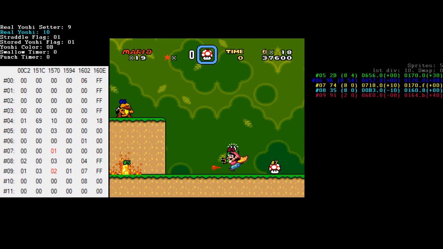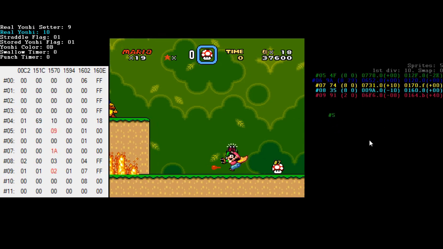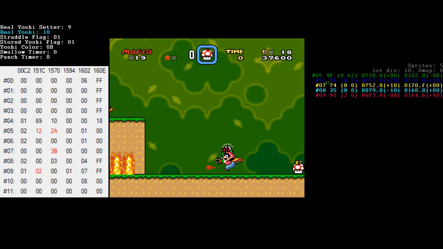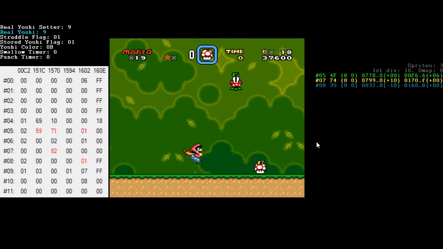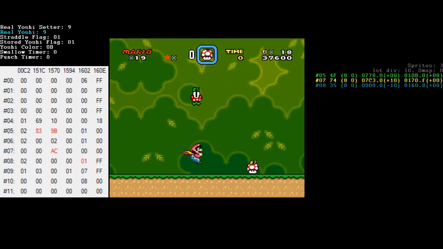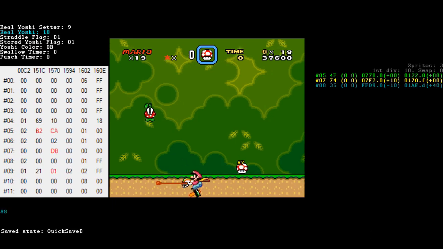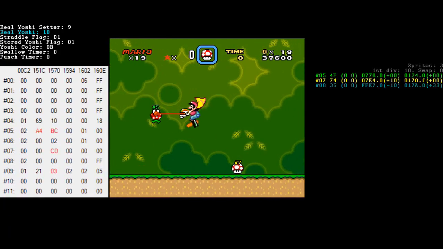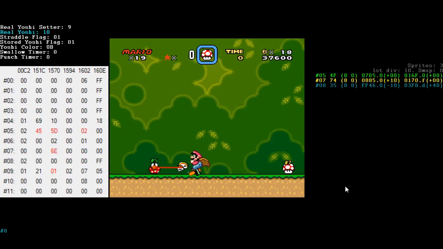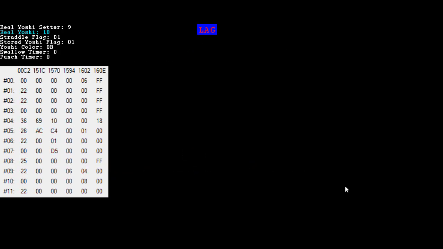Okay, I'm just gonna clear this. No, it's not gonna let me. Alright, set the real Yoshi bite to slot 9. Or slot 10, whatever. And then clear the straddle flag. This is a pain, even with cheats. And then set this to 10 again. Okay. What? No. What is this? What am I writing right now? This glitch is weird. Oh, there we go. I got the game to crash.